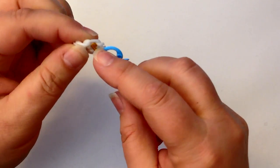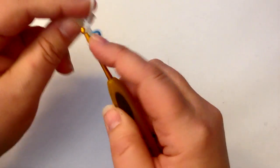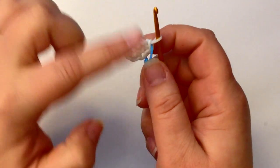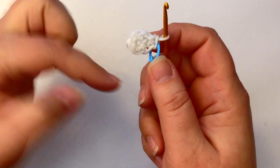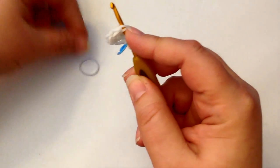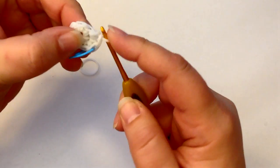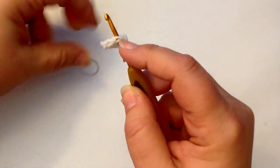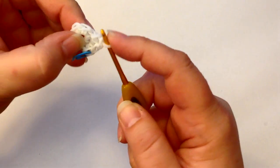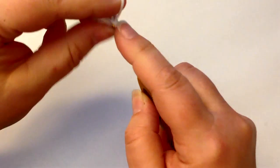Now we're going to go through that first stitch again and do our second single crochet, and that's what makes it an increase, because we've increased how many stitches as we go around. We're going to increase from 6, it's going to be 12. So go through your second stitch, and again you're going to use 2 to do 2 single crochets in the same stitch. There's our first one. Let's go back through. Here's our second. Let's go through our third stitch. I'm going to do 2 in there as well.